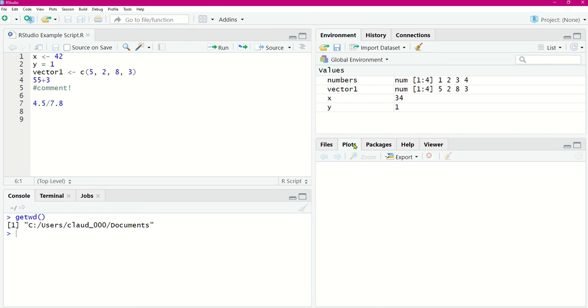The second tab in this final pane is the Plots tab. The Plots tab is blank right now, but this is a useful tab because it will display any plots or graphics that you create in R. So again, in most cases, if you're watching this video, you don't know how to make a plot in R yet, but you might learn how to do that in whatever course you're taking. But just as an example, let me do a quick plot. There's one of these in the PDF, but let me just do a quick one here.